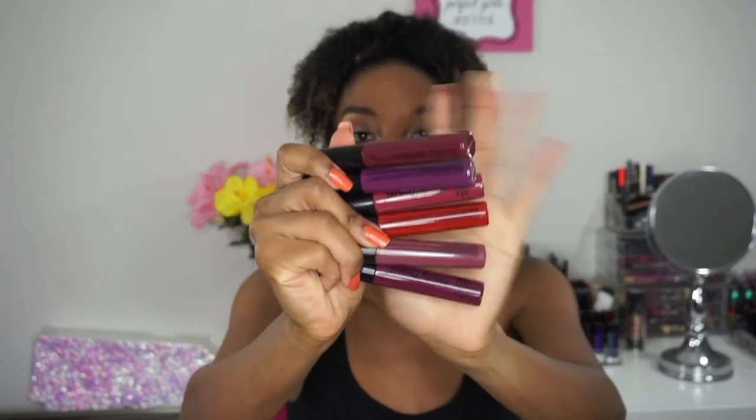And then I picked up some matte lip glosses. This is by Jackie and Lauren, their matte lip gloss. And I actually have on one of the colors today. But here are the 6 matte lip glosses right here. So you do get a nice array of mauves in here, which, you guys, I definitely like my mauves. And one of the ones I actually have on is this one right here on my lips. I think it's a really pretty color.